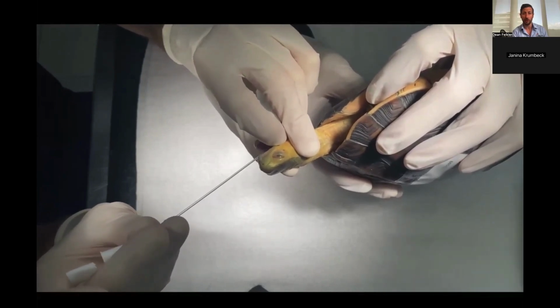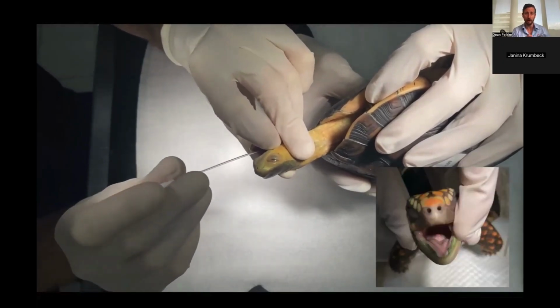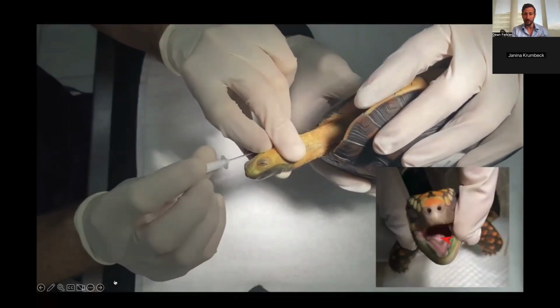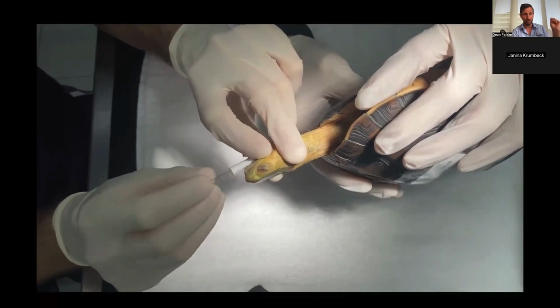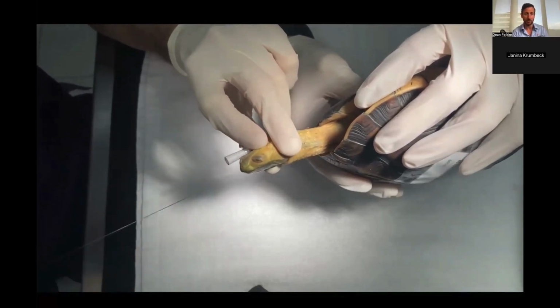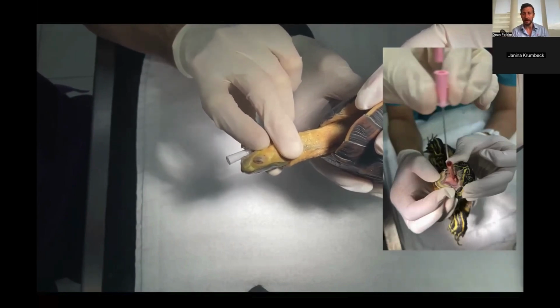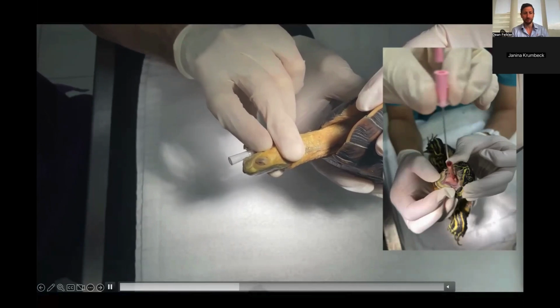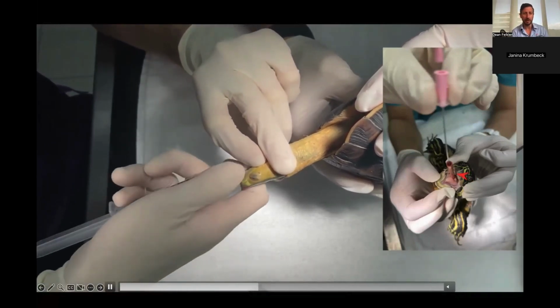So my nurse is holding, and I've just used my finger to hold the mouth open. And you obviously want to be aiming down this glottis, which is where the red arrow is pointing. Don't forget to remove your stylet, just so it can breathe. And I'm going to use some warm saline. Again, the illustration there of the red rubber catheter. Now I'm just going to use some warm saline, 5 to 10 mils per kilo.